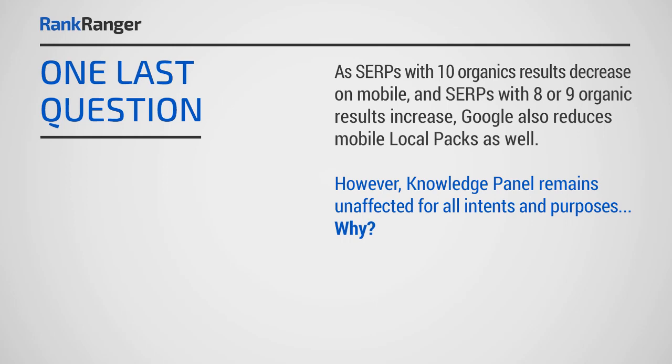It's interesting though, right, that Google will reduce mobile local packs when there are fewer organic results on the page, but not knowledge panels. Which again, I would argue, makes no sense for mobile. On mobile, I would expect local pack to reign supreme and not knowledge panel. However, it's the opposite. Knowledge panel is the SERP feature that stayed the same as desktop, or in the UK for a while was more than desktop. And when there are fewer organic results on the page, it's local pack that Google reduces the display of. Fascinating.